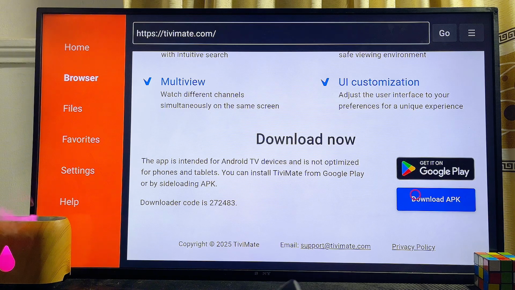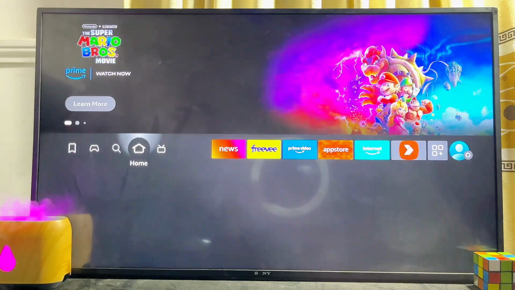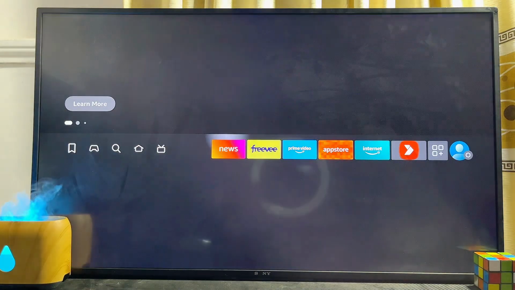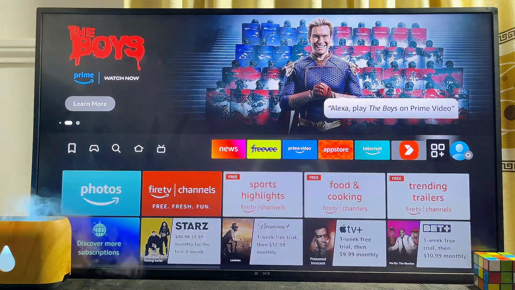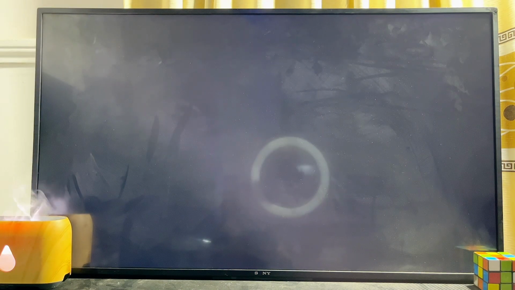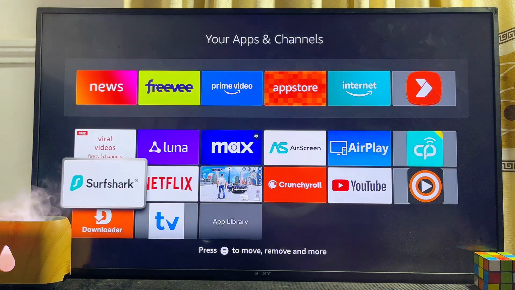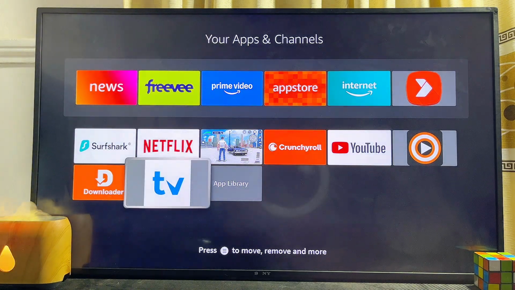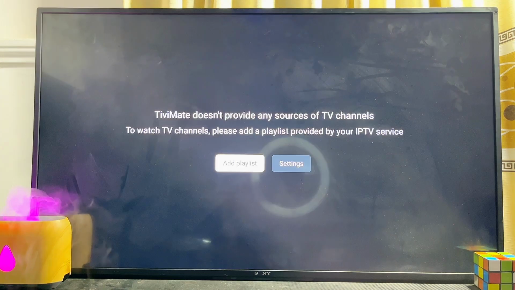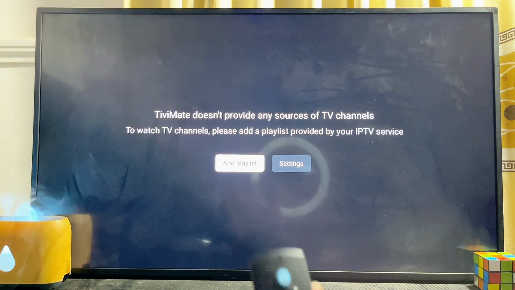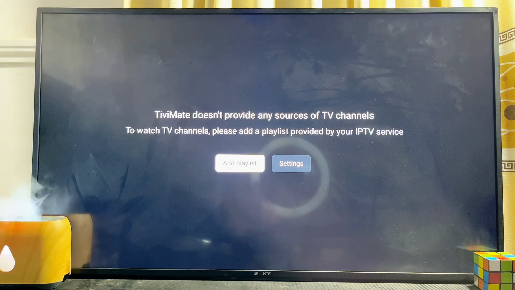Now once that is done, come back to the home of your Fire Stick. And at this point, if you come over to the list of apps on your Fire Stick, you should be able to find the TiviMate IPTV Player app as one of the apps on the TV. So you can just scroll down over here. You can literally see the app, so I can go ahead and open it up directly from here. And just like so, we now have the TiviMate IPTV Player app running smoothly on our Fire Stick. So you can now add your playlist and start enjoying your contents on the TiviMate IPTV Player app on your Fire Stick.